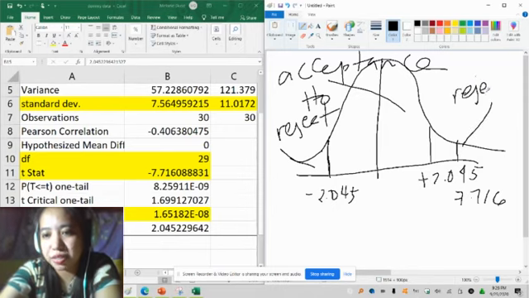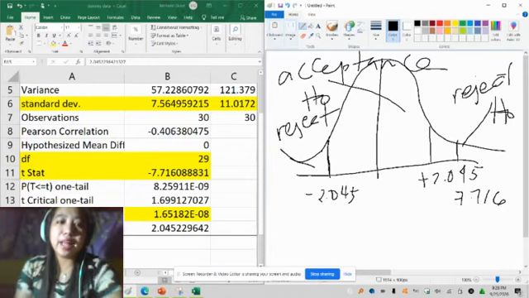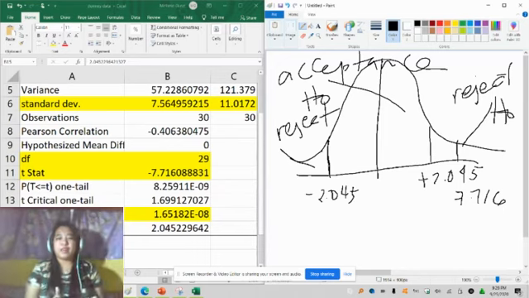It's a rejection region. So which means that we are rejecting the H0. And there is a significant difference.